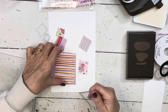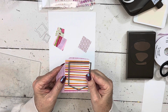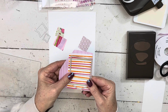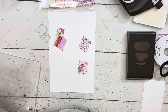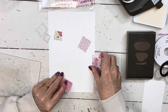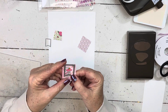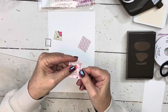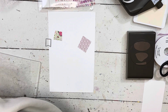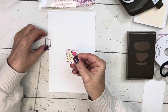So what I'm going to do is I'm going to take these and stack this one, because you can do 2 at once when you're doing designer series paper. Easy peasy, it'll cut 2. Sometimes it'll even cut 3 or 4. So if you're making a lot of something, it's a little bit of a time saver. This is how we cut stuff for my class. And then let's decide between these 2. I think I'll go with the cute little orange ladybug. And get a couple of mushrooms on that. So stick this on. I'm going to lose the acorn, which is kind of sad. And then let's go polka dots and another little ladybug.